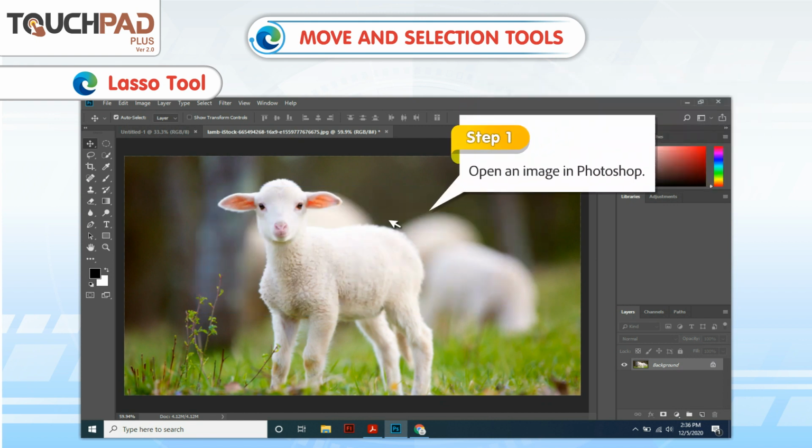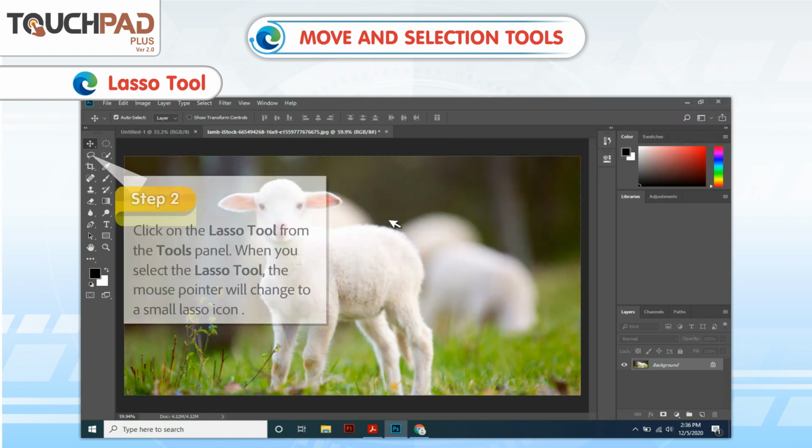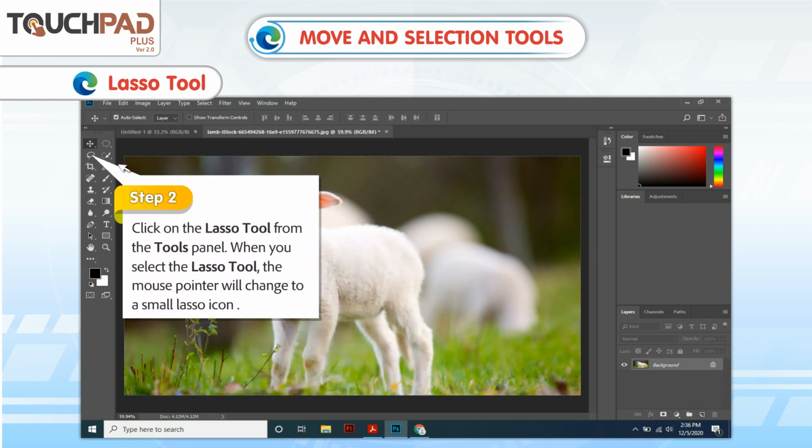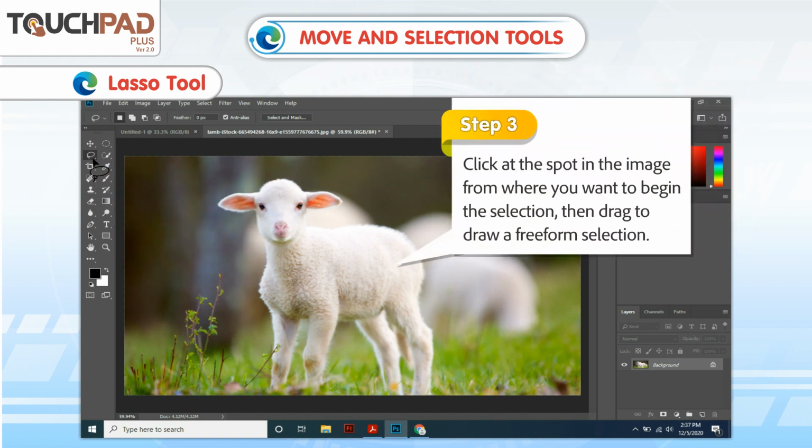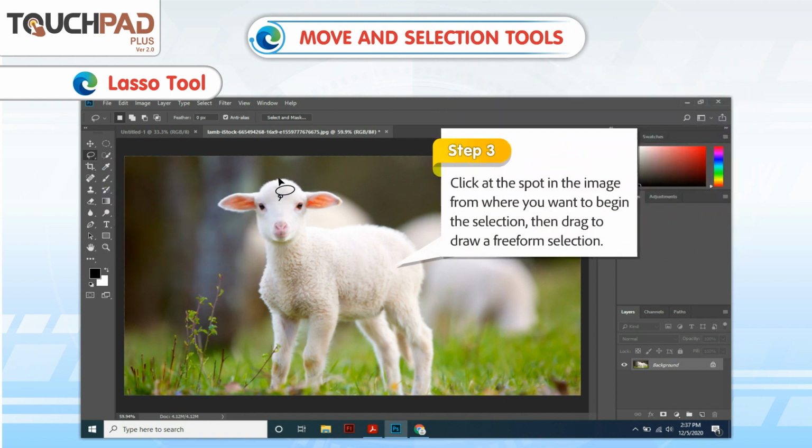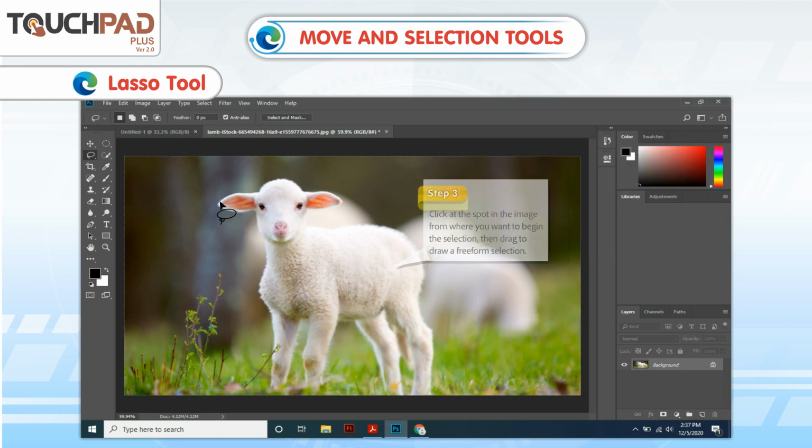Step 1. Open an image in Photoshop. Step 2. Click on the Lasso tool from the Tools panel. When you select the Lasso tool, the mouse pointer will change to a small lasso icon. Step 3. Click at the spot in the image where you want to begin the selection. Then drag to draw a free-form selection.